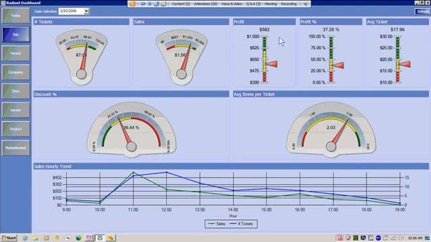I can see my profit dollars for that day, my profit percent. I can see my average ticket that day was about $18 and had about 2 items on every ticket. I can see what I gave away in discounts. And down at the bottom, I can see an hourly trend for the day. So I can see that my sales started to climb around 10 a.m. and then dropped off and leveled off over the course of the day.